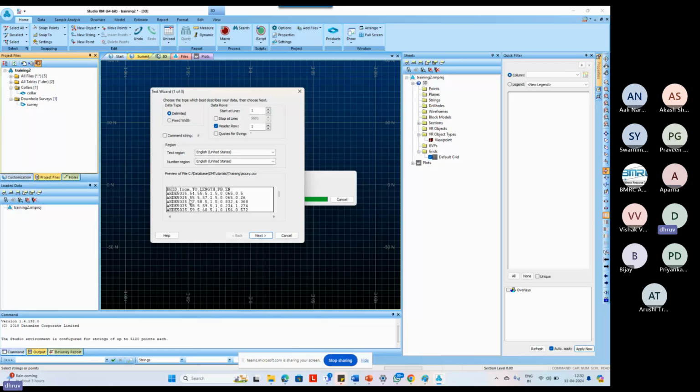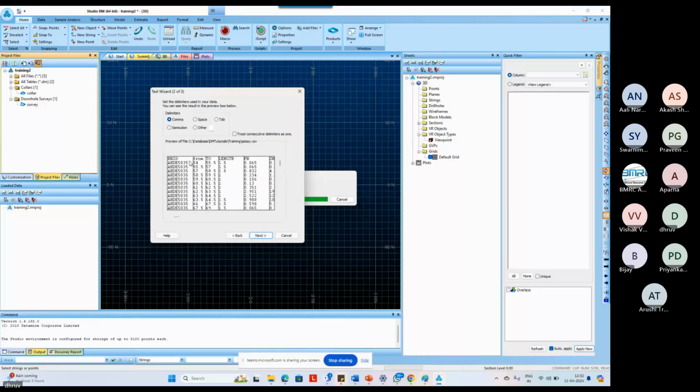Because it is a text file and you can see they are separated by comma, so you have to select delimited and then click next. And in delimiters, you can select comma, then it gets separated for each of the columns. If it is using something else, any file, say tab, then you have to use tab. If it is differentiated by space, then you have to use space. But here this is by comma because it's a CSV file, comma separated file. So that's why we are using comma.